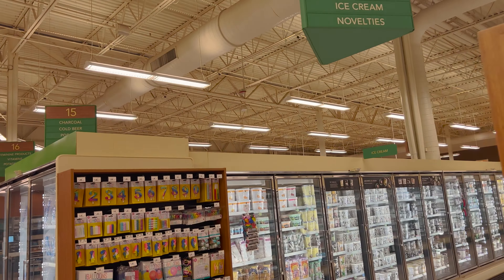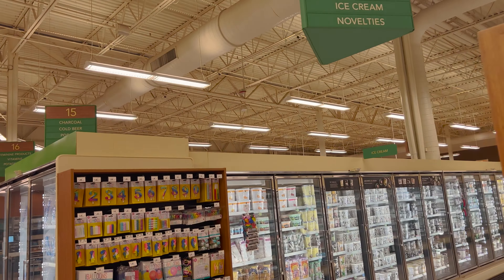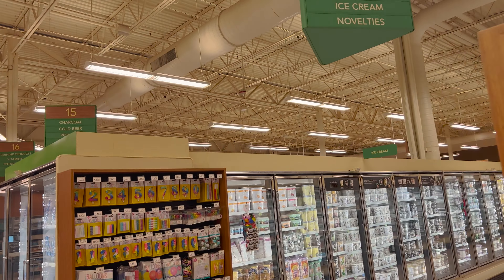Now we are heading over to cold cuts, breakfast meat, and then also the frozen aisle — frozen meats, entrees, pizzas. We've got a pretty good selection of pizzas here. Snacks, seafood. We do like these Amy's bowls for lunches — they're good. Potatoes, dinners. Now we're going to aisle fourteen — they've got some ice cream, and it looks like this is going to be your frozen breakfast and your ice cream. We are unable to find breakfast pizzas. They used to have Red Baron breakfast pizza and now we can't find it, and it's so good. Wish we could find it again.